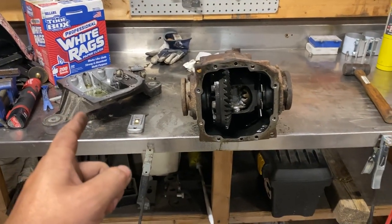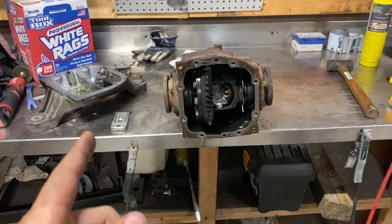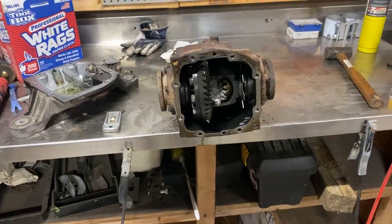So even with more power in the car now, there's still going to be times where if you're in second, you just instantly hit rev limiter and you don't even move hardly anywhere. And if you're in third, it's too long and you have to clutch kick constantly. So it's always good to have diff choices. Now, obviously the ideal solution would be a Winters quick change, but those are really expensive, so that's not on the table just yet. So I just need to throw some RTV on that, slap it back together, and toss it in the trailer so we have it in case we need it.